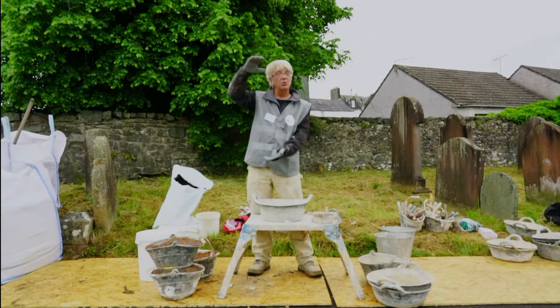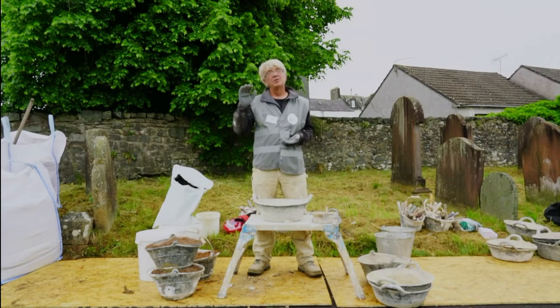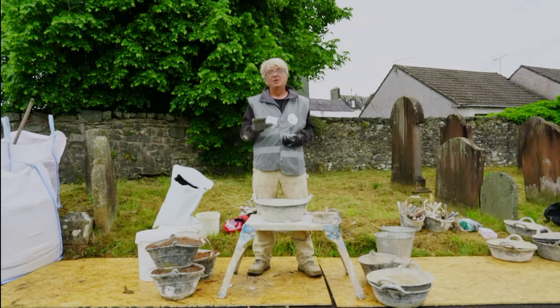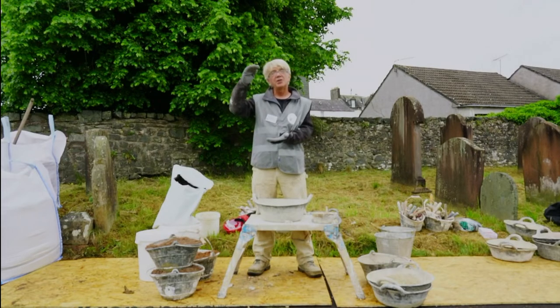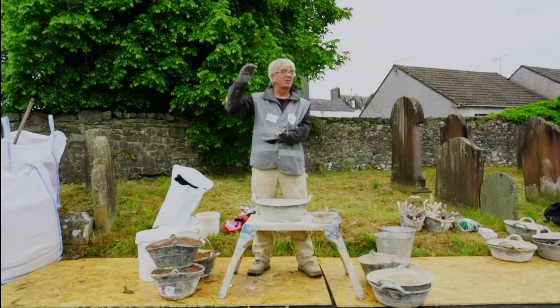In the testing between all of the brands available to us, they were all tested. The strongest on test was an NHL 3.5, Round Tower 3.5. The weakest on test was an NHL 3.5, St. Astier. It's one of the reasons I said it's the one to use if you do use it. The strongest is a 3.5, you would expect it to be a 5. The weakest is a 3.5, you would expect it to be a 2.